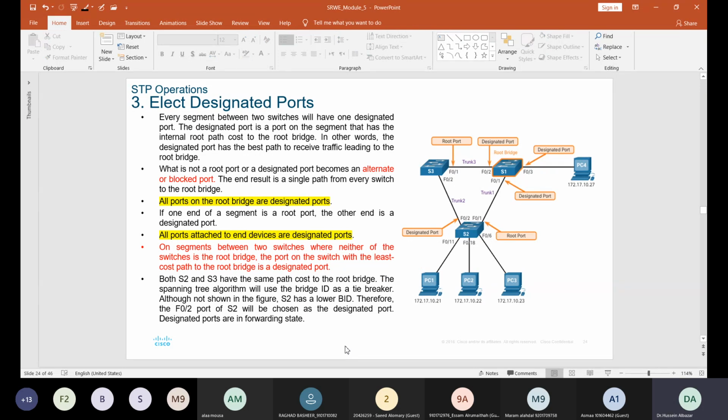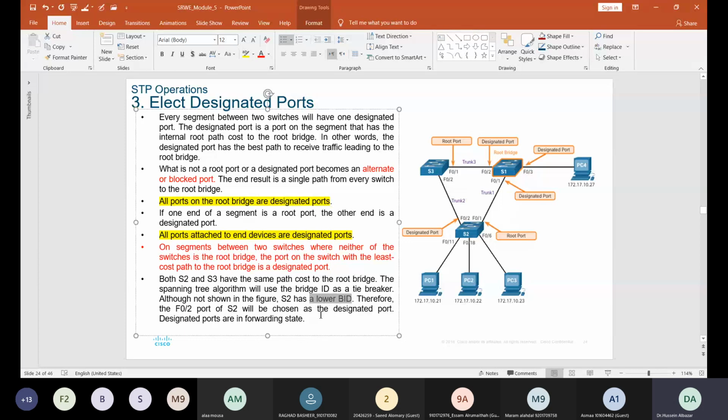Although not shown in the figure, S2 now has a lower BID. Therefore, the Fast Ethernet 02 port of S2, not S3, will be chosen as designated port. What about the other port? It will not be a root port, it will be an alternate port, a blocked port.